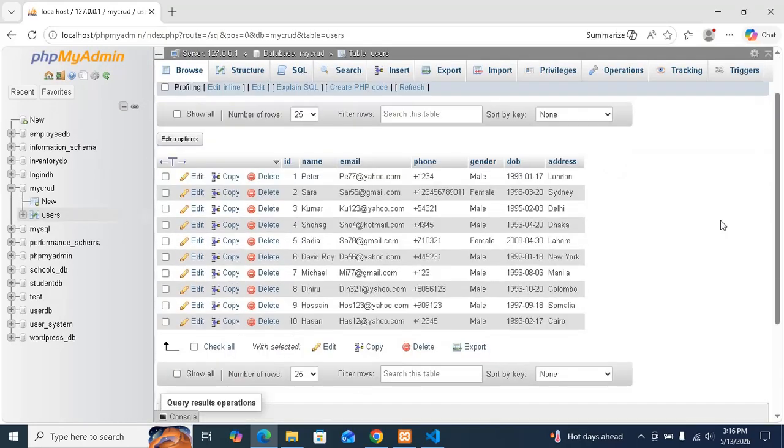So I can see all the data here in MySQL database: name, email, phone, gender, DOB, address.